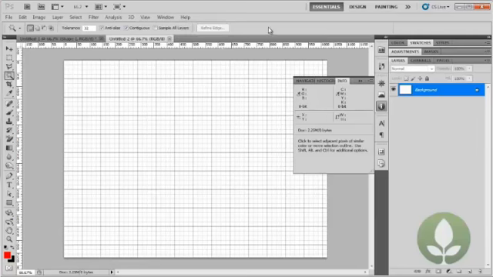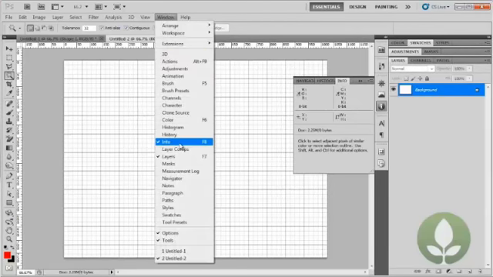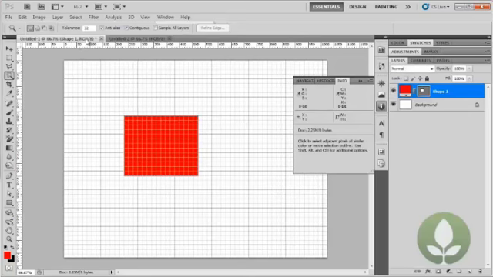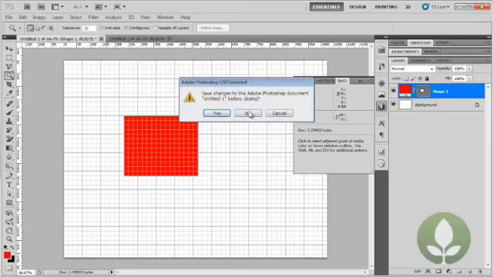Then we looked at the different panels, and one of the panels that we like to turn on is the info panel, just by going to Window and then Info. And like I said, the most important of the panels is probably the layers panel. And then lastly we looked at the tabs, and the tabs are at the top left hand corner here, and they go right across, and if you want to close one, all you have to do is click on there. They'll ask you to save, and you just click no.